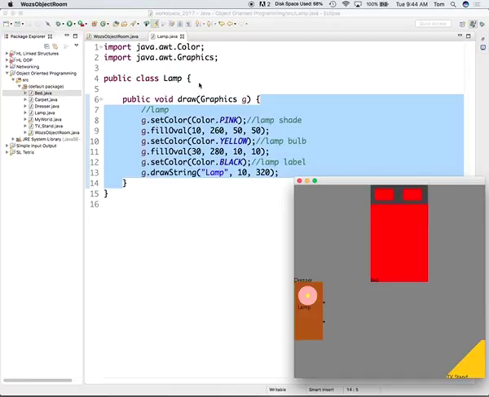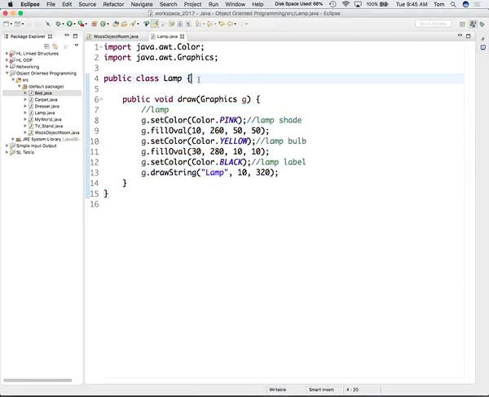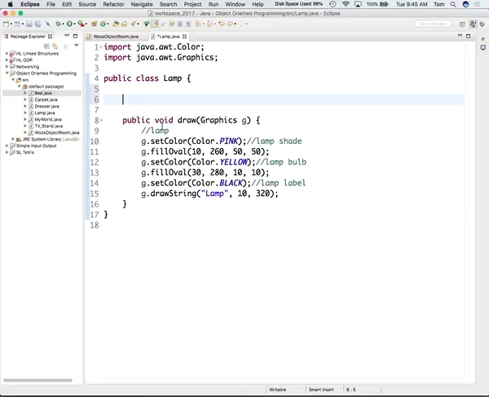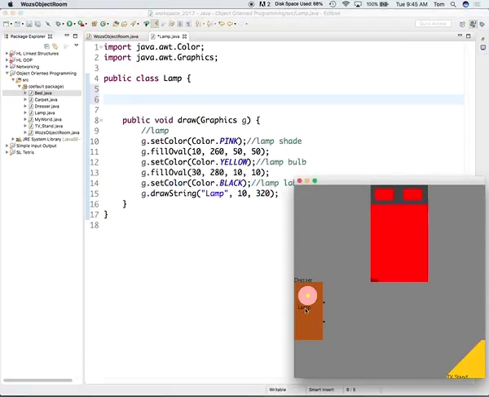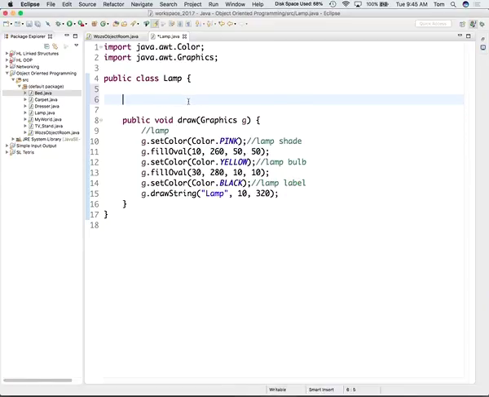We're going to make some changes to lamp. So the first change that we're going to make is that we want to be able to move this lamp wherever we want it to go. In other words, if I make a second lamp, I don't want to draw it in the same place. I want to draw it over here. Because it doesn't make sense if I go to some store and buy a lamp, right? I'm not going to say, yeah, let me pay for 2 lamps, but I'm going to put them in the exact same place in my room, right? So what we're going to introduce is the idea of what are called instance variables, okay?